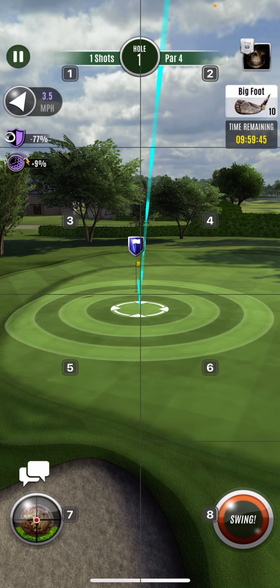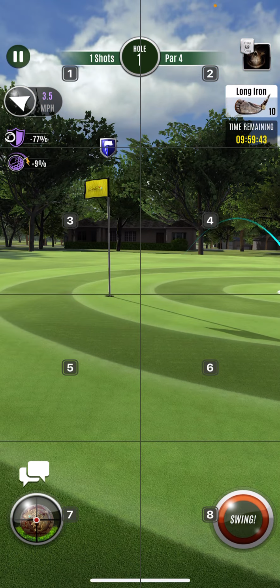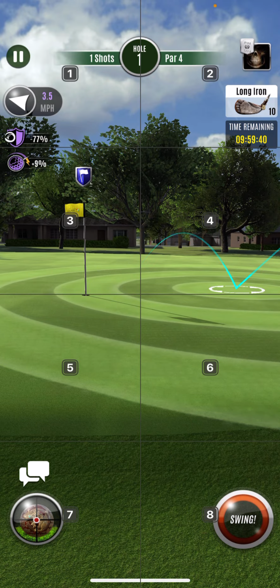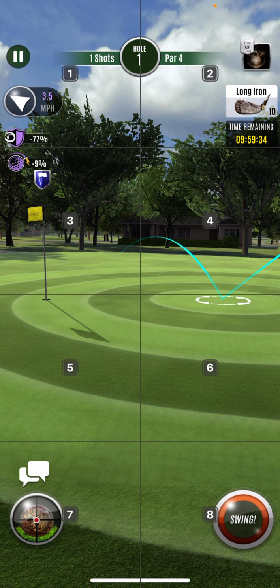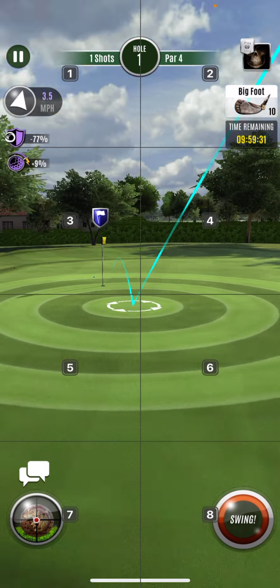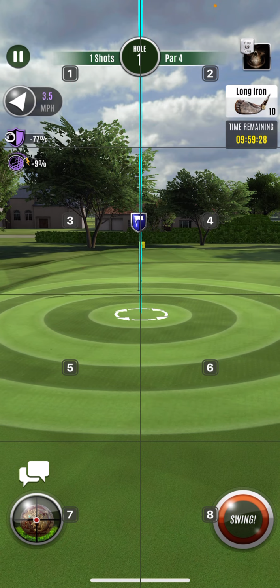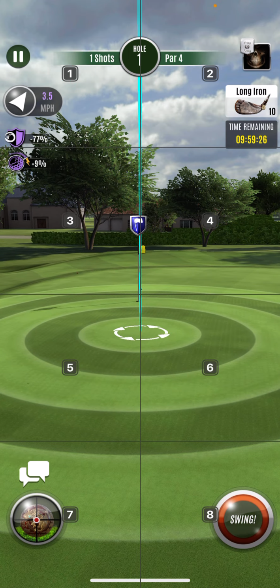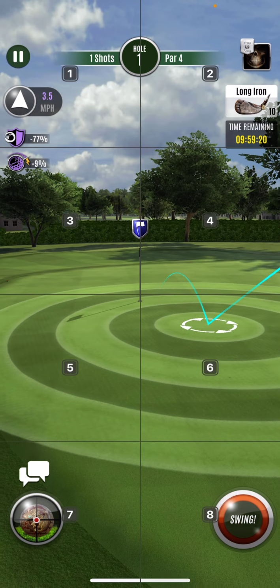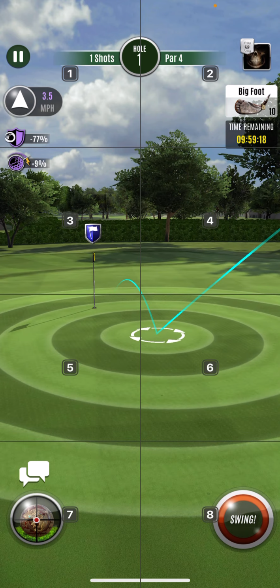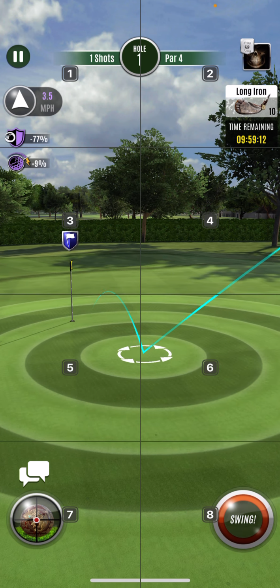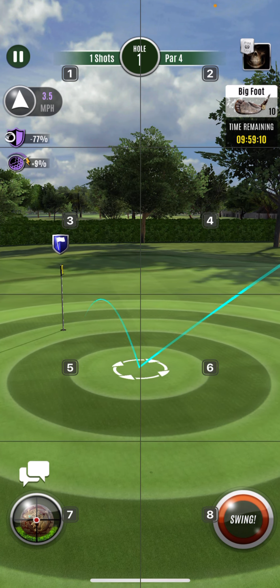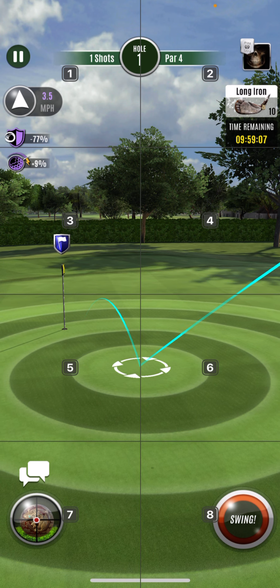And then with that 3.5 mile an hour, but look at how the arc is here. Okay, it's coming down, so this may end up short, so I'm just going to let it play out. But with that 3.5 mile, I'm pulling 3.2 rings, which is what it wants me to pull because of that wind direction. So I'm going to pull 3.2, and there's 1, and there'll be 2 right about there.